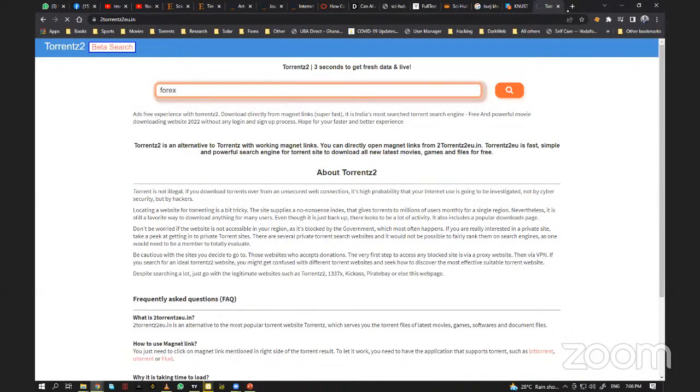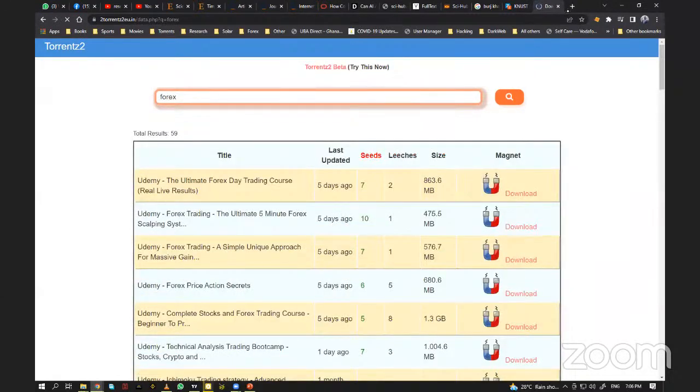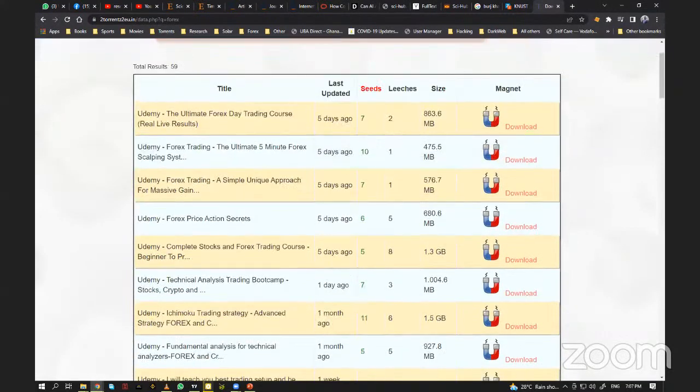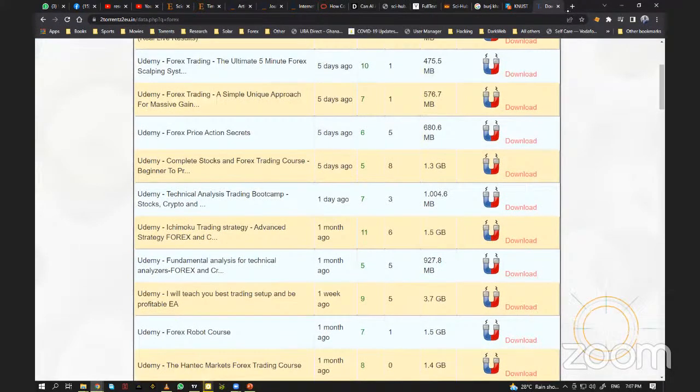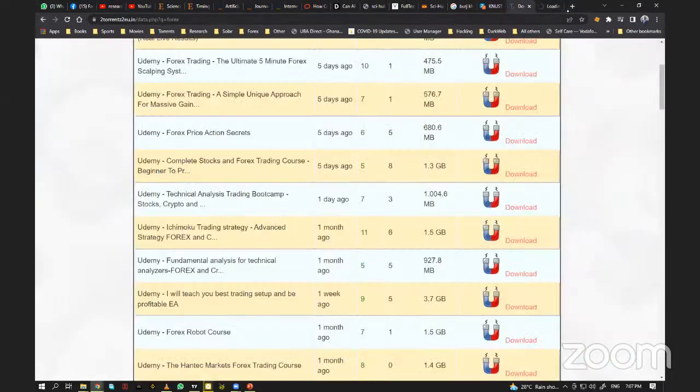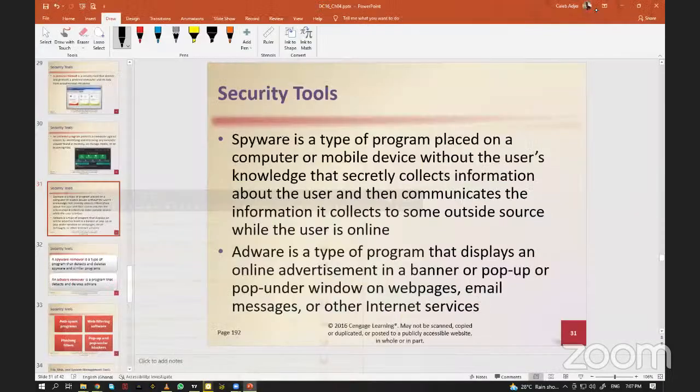Assuming I search something like forex, anything that you try to click on, as soon as you click, it will open a different page. Sometimes it will connect you to mybet.com and all those things. Sometimes you might be browsing, and before you realize, your page is flooded with pornographic content and other things.